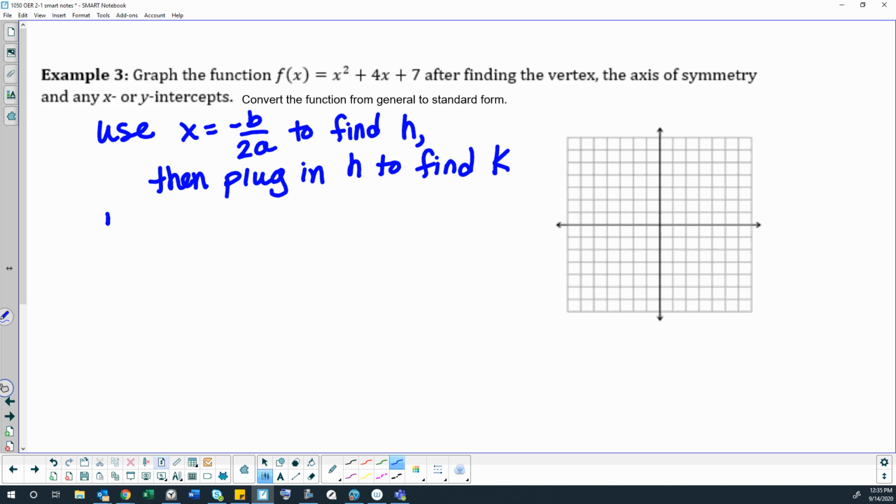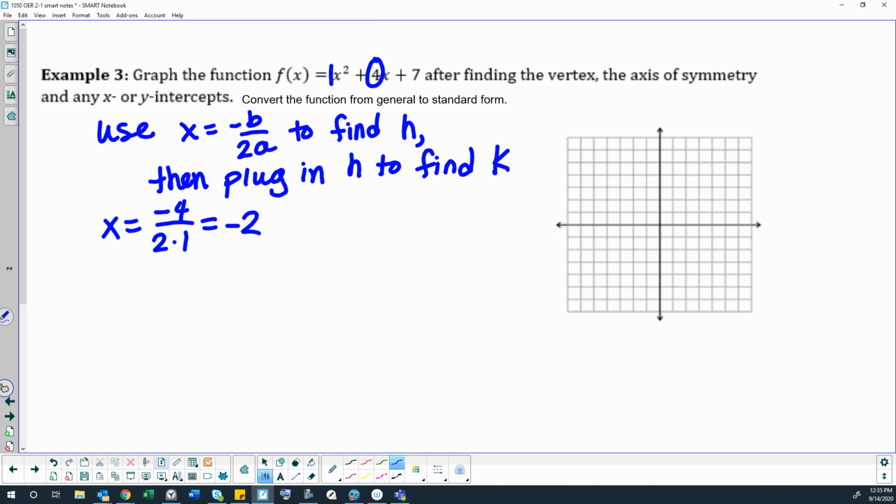Sound good? So we have f of x equals, oh, it's right there, I'm not going to rewrite it. My bad. Okay, we're going to do x equals -4 over 2 times 1. What did I just do? I used my little formula, -b over 2a. b is the number next to x, which is 4. So -4 over 2a, so 2 times a, which was 1. So 2 times 1. Divide that out, and I get -2. And the reason the negative is in there is to remind us that it goes the opposite direction.